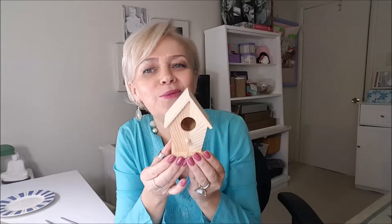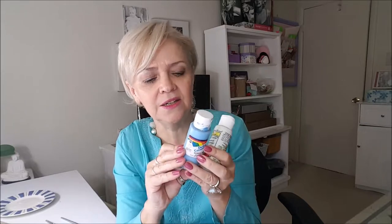Today I will teach you how to paint — it's very easy. So what do we need? We need the little houses of course, and paint. I'm choosing pastel colors this year. I have a lot of tones of paint but you don't need to buy a lot of tones. You can buy the darkest color you want to use and buy a white one and make it lighter and lighter as you want. You don't need to buy two greens or two pinks. And glitter of course! I'm using white glitter because I want really pastel colors, but you can use any color of glitter that you feel like.